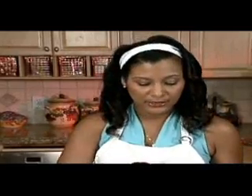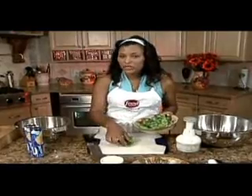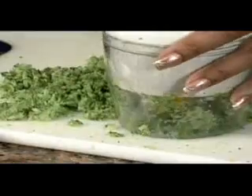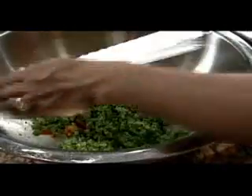Boy, these were some juicy peppers! Now we're going to add our broccoli to our mix. We're going to chop our broccoli the same way we chopped our peppers, but a little finer because you know how children are about green vegetables — I'm going to chop them up so they can't quite tell what it is. This is approximately a cup and a half of broccoli. I used frozen broccoli but I let it come to room temperature before using it, which makes it easier to chop. Now we can place our chopped broccoli into our mixing bowl.